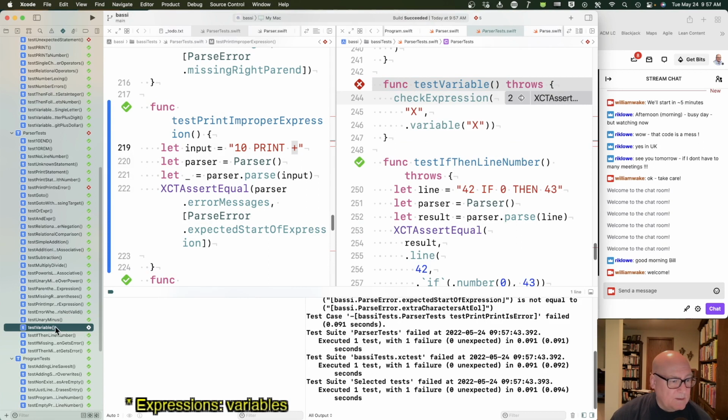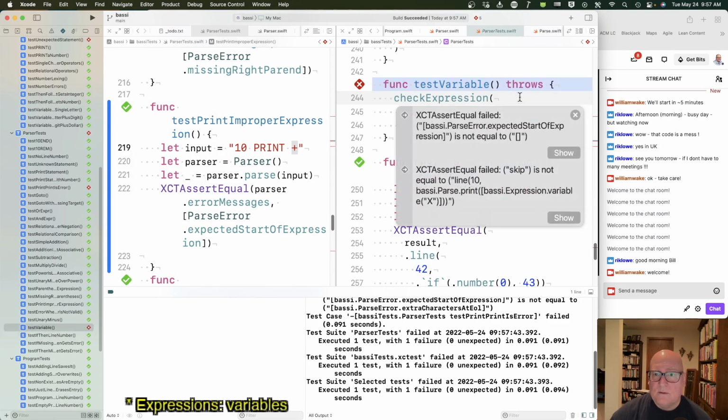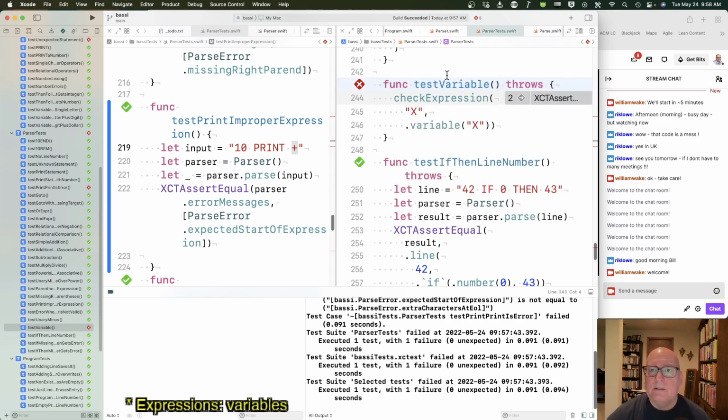Yeah, that's the one I was worried about. Test variable. Expected start of expression instead of this nothing. Okay. I think that would take us there. The skip is basically because we just return skip when you throw an exception. So normally you wouldn't look at it, because the parse is invalid. Okay. Good. Now I've got to put that back.